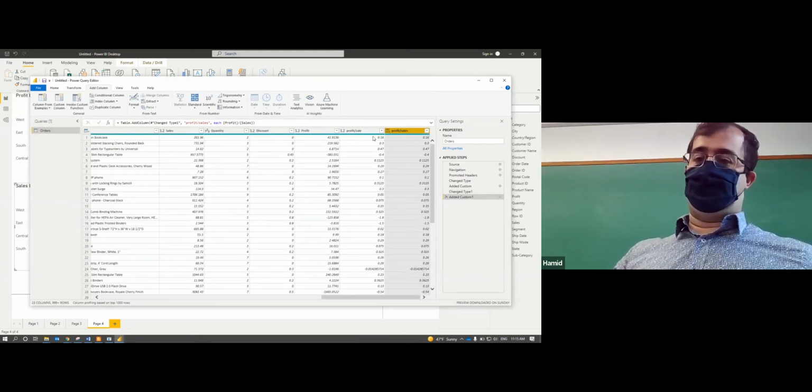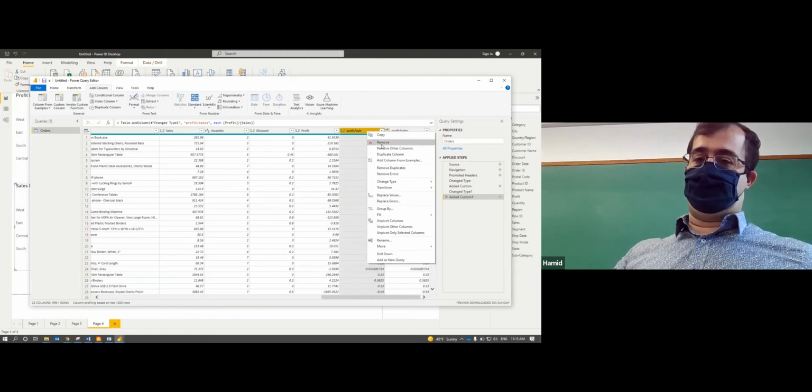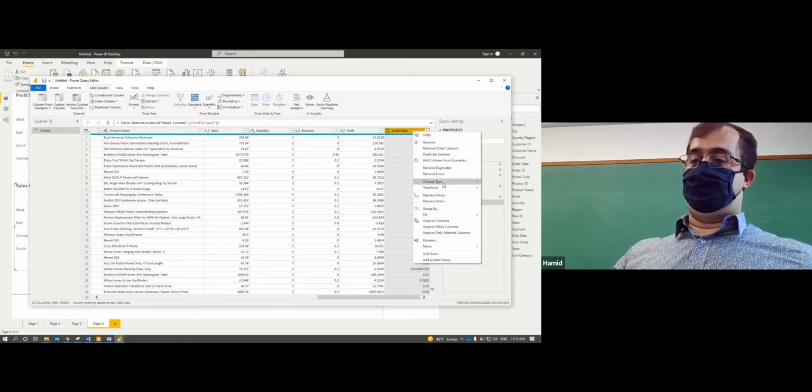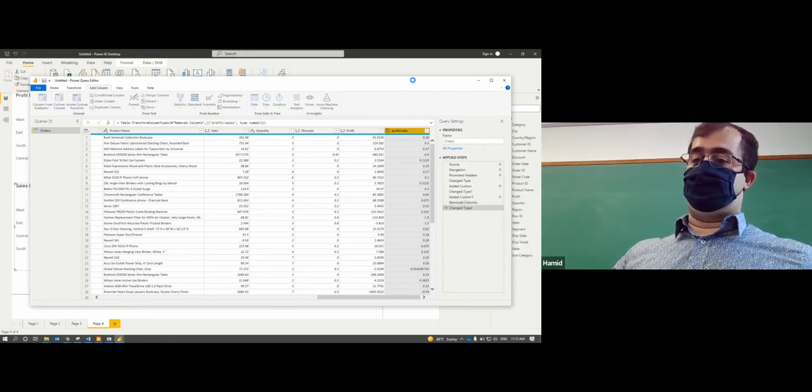Oh, it creates another one with the exact name. So let me just delete the previous one that I just created. So now I want to tell Power BI that it's a numerical column. Right click, change type, decimal numbers.